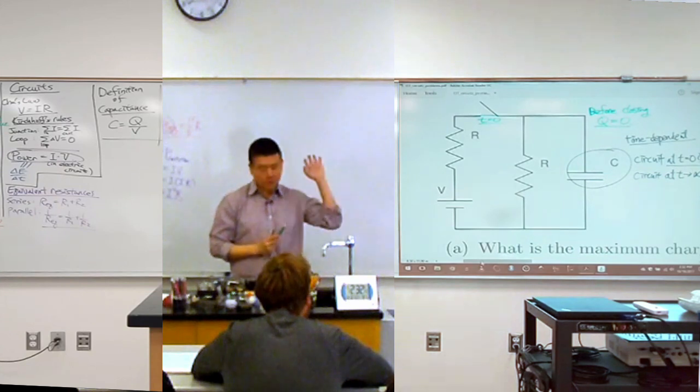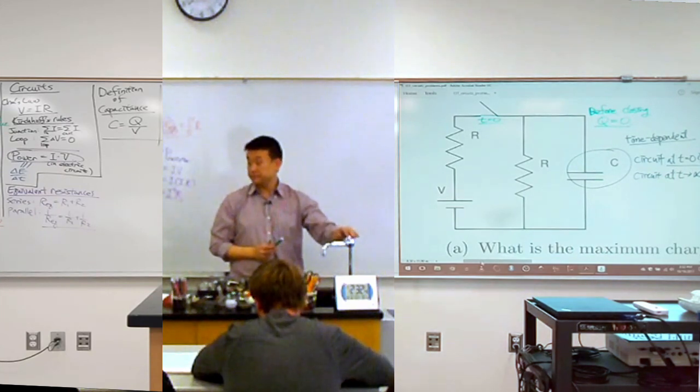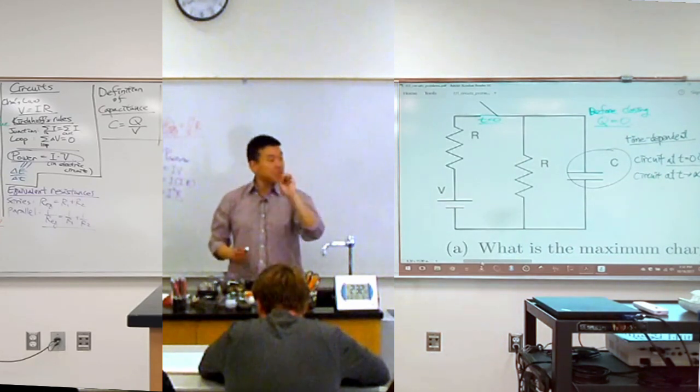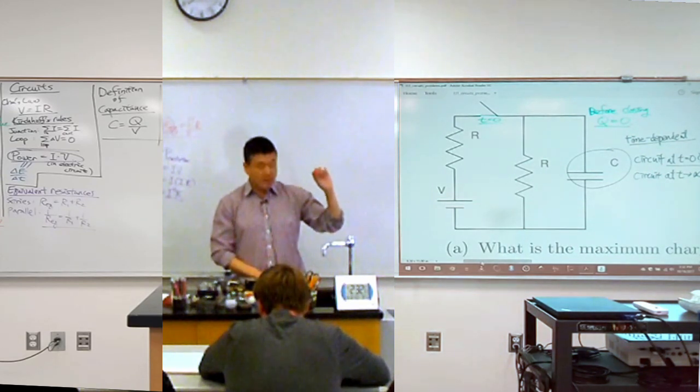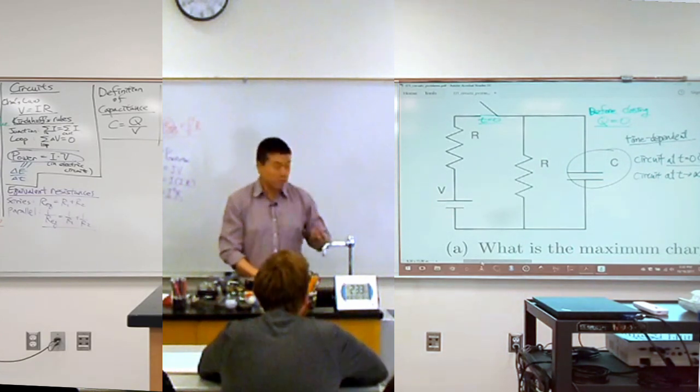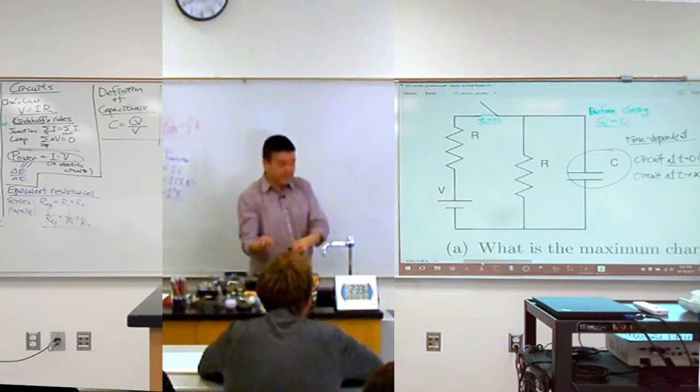The charge is still 0 a fraction of a second after I close the switch, because whatever amount of charge is on it can only change at some rate, and the rate of change of the charge will be the current. So this is where you can actually write this down.